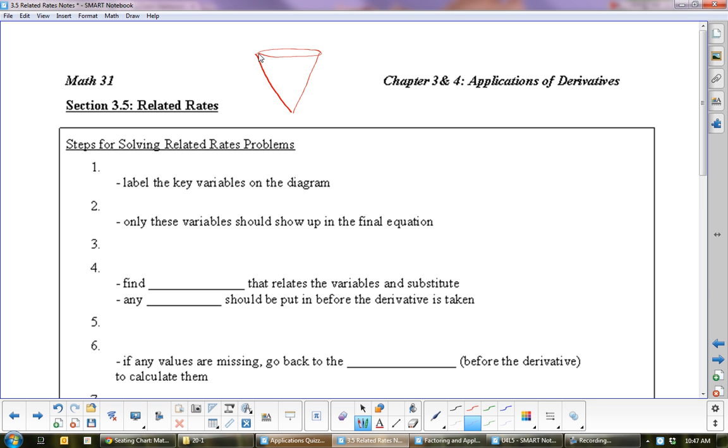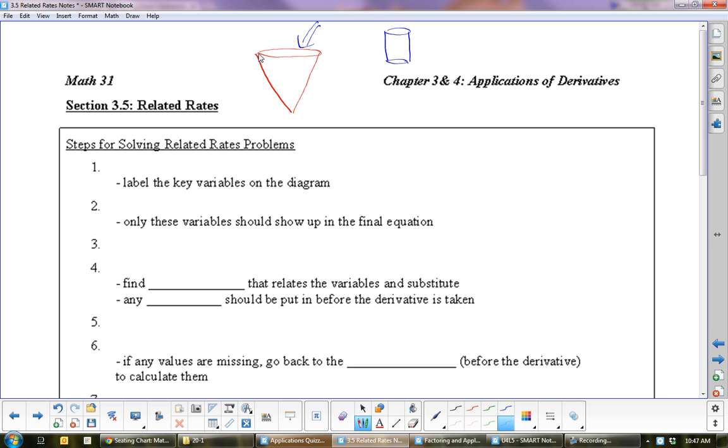Now, if I was, say, pouring water into this cone, and I asked you after 2 seconds what would be the height of the liquid in the cone. In the past you would be doing something like this. Now, what's the difference between these two types of problems? They're both shapes. They're both three-dimensional shapes.